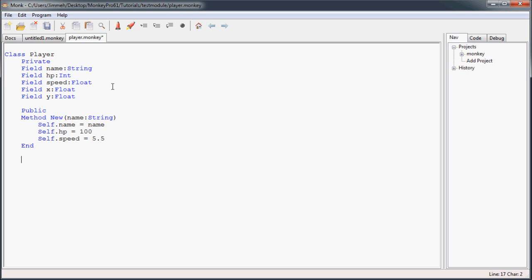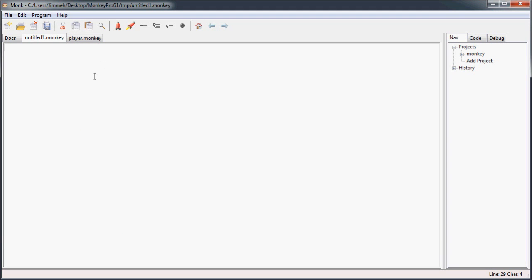Now I'm just going to create some other methods, because we're going to be going through this class, getting all the fields and spitting them out into the console, and then all the methods and spitting out their names and what parameters they take and what they return. So I want to move, and it's going to move according to its speed. This player takes some damage, so we're going to have an amount of damage that it takes and subtract that from total hit points. And now we're going to make one that returns the hit points. That should be good. So that's our player class in our player module.